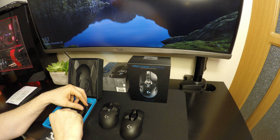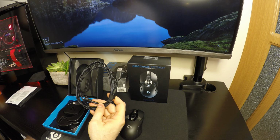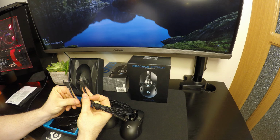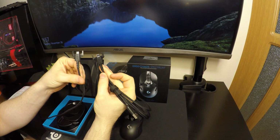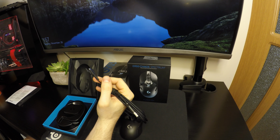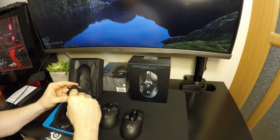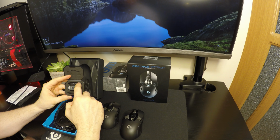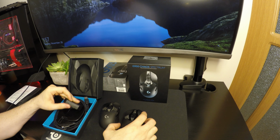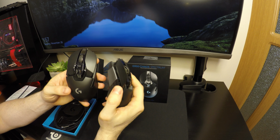We have here the charging cable, which is braided, just like the old model, which I have here. As you can see, it's the same cable, braided, very nice and very durable. Just like the old one, you can add buttons for left-handed and right-handed users, like I have done here, you see.